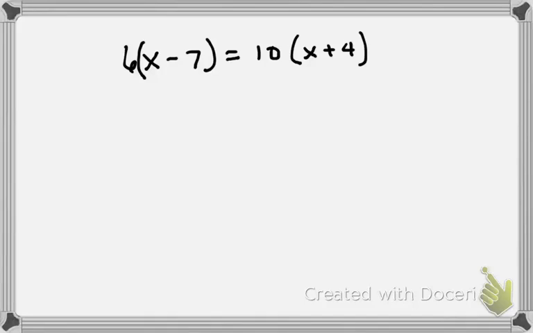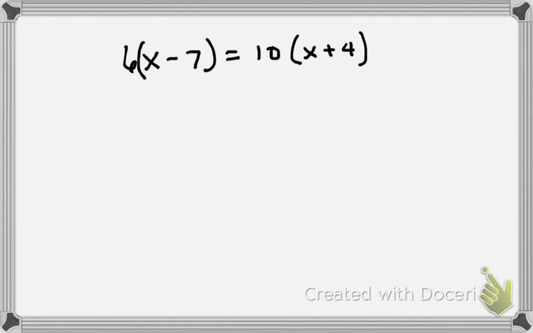Alright, this is Algebra Teak A.5A. And so our objective here is to be able to solve linear equations that require the distributive property. And we also want to be able to solve linear equations with variables on both sides. So this is taking on two different tasks.